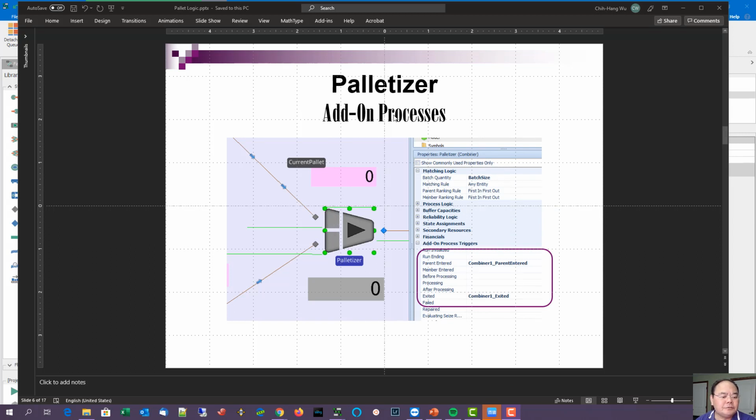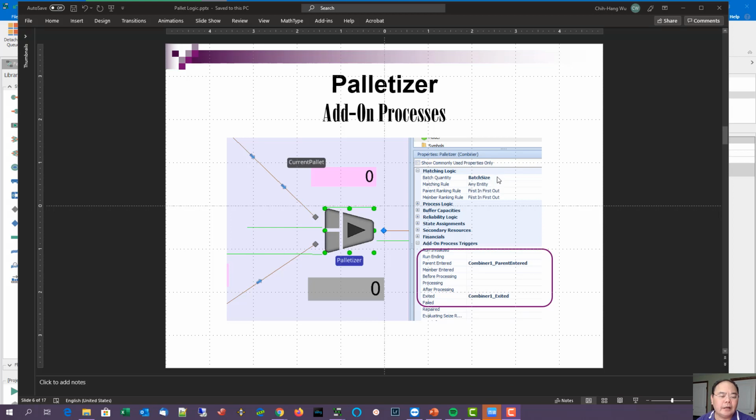And the palletizer, we call it. We're using a combiner to combine the pallet with the TV, and the batch size is based on whatever the homework assignment says.